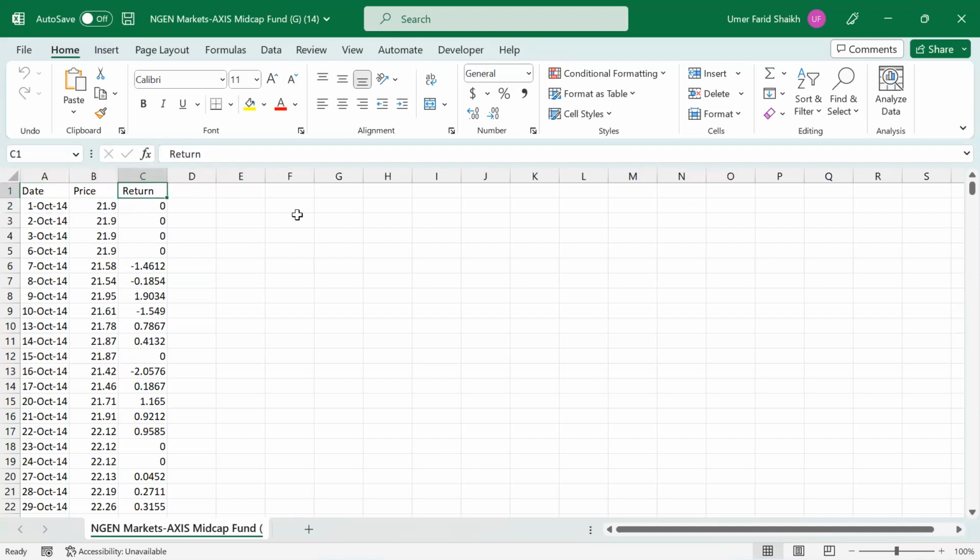Now, how do we calculate value at risk? I hope my Excel is visible. If not, please let me know in the chat box. Currently what you can see here is the specific data sets, the return sets, which are already calculated by the engine. So I'm not going to calculate it again, but what you can do is calculate the historical and the implied value at risk.